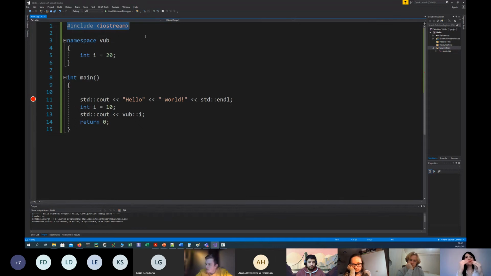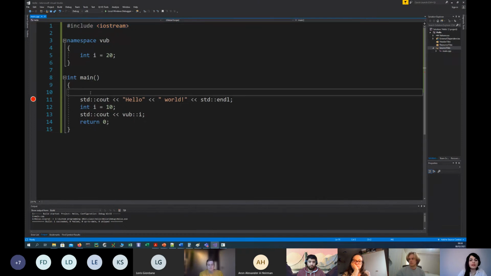So if, for example, you have defined a class, with the declaration in an .h file and the definition in a .cpp file, and you include iostream in the declaration file, which is the .h file, don't include it again in your .cpp file. Why? Because in your .cpp file, you have already included your .h file in which iostream has been included. So try to understand where you really need to include something and where you don't. To avoid these duplications, we also have some tools that I will explain later, like pragma once, if you are familiar with it, or some macros that can be defined. But we will discuss that later in the next lessons.